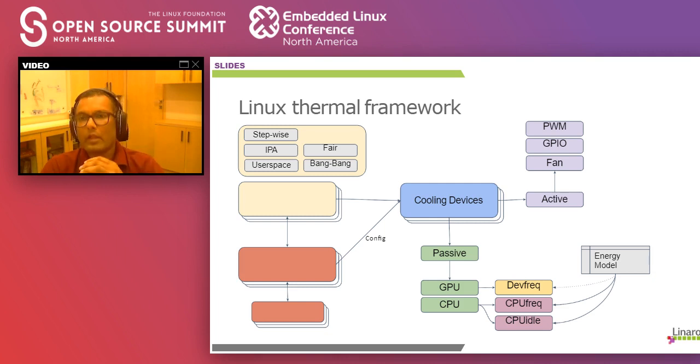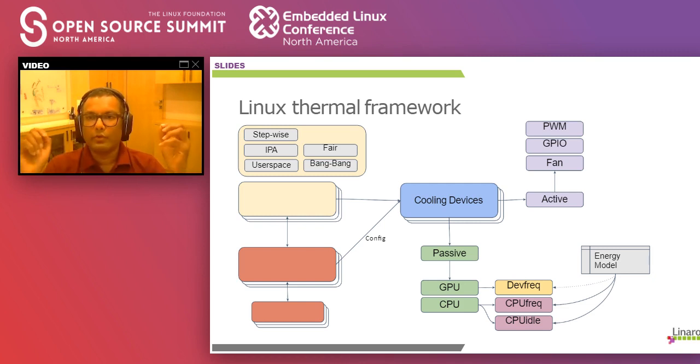is essentially your governors. So what we have here is there's a bunch of sensors on your SoC. These are physical sensors that send back temperature data across the SoC. These are connected to the Linux thermal framework through thermal zones. That's the bigger red box. And then there are governors, which are basically algorithms, heuristics you use to try to cool down the device when you detect a hotspot at a given sensor. There are various algorithms like step-wise, IPA, user space, fair share, bang-bang for different use cases that you can choose from. The interesting bit is the cooling devices.